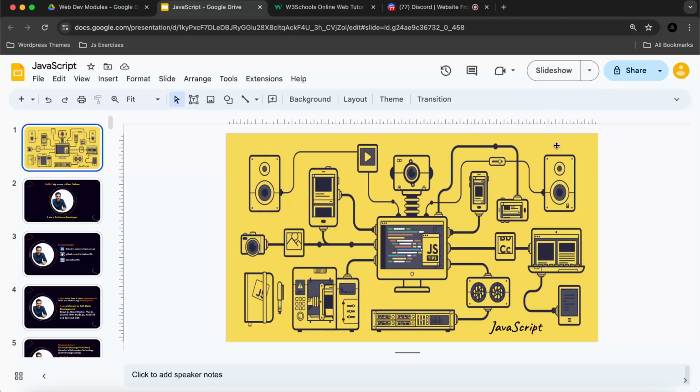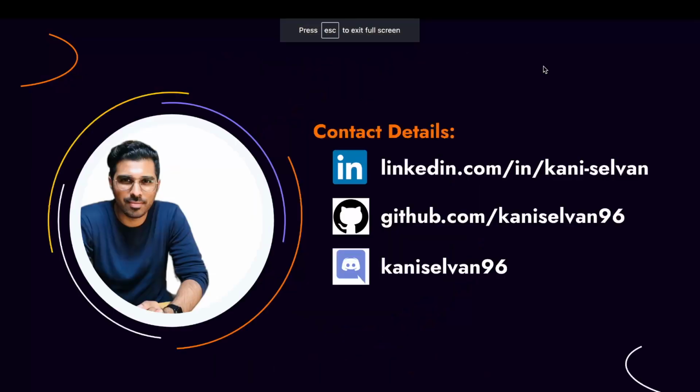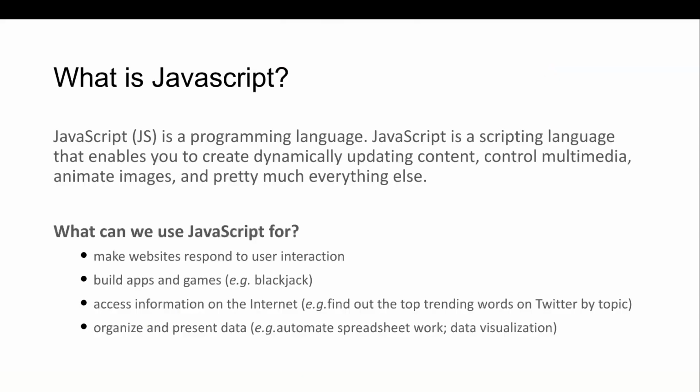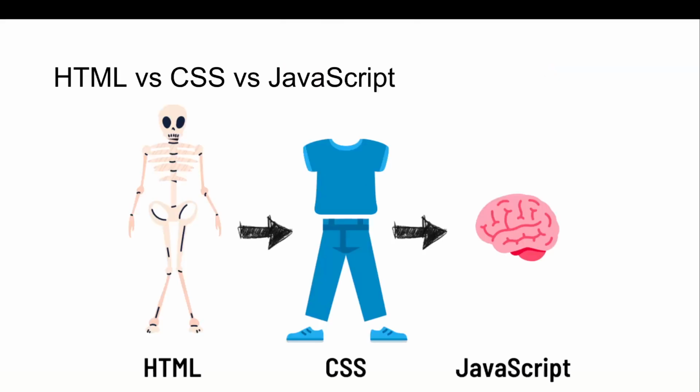I'm not going to cover all the basics. I'll be covering the most important basics, like what are variables, arrays, functions, and looping conditions and all that. All right, so let me begin. Since everyone knows about me, I'll skip this part. So basically, we need to understand what JavaScript is.